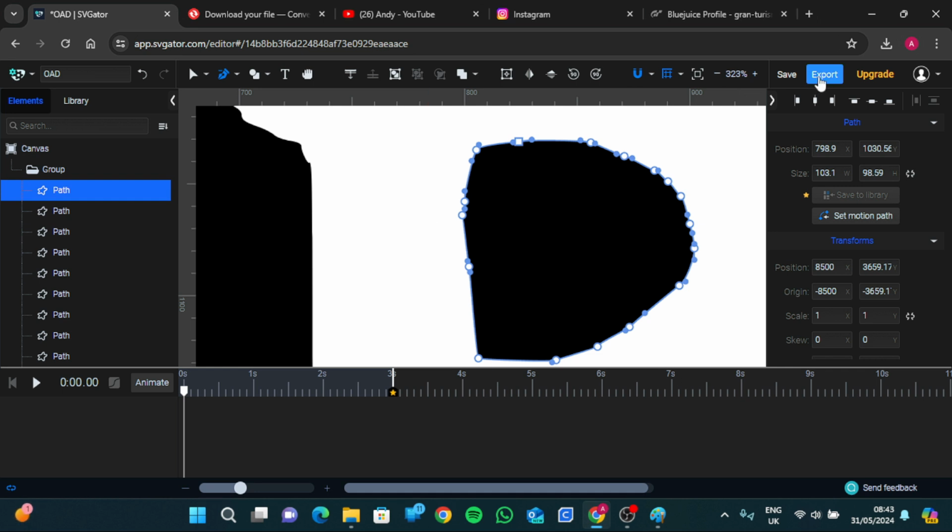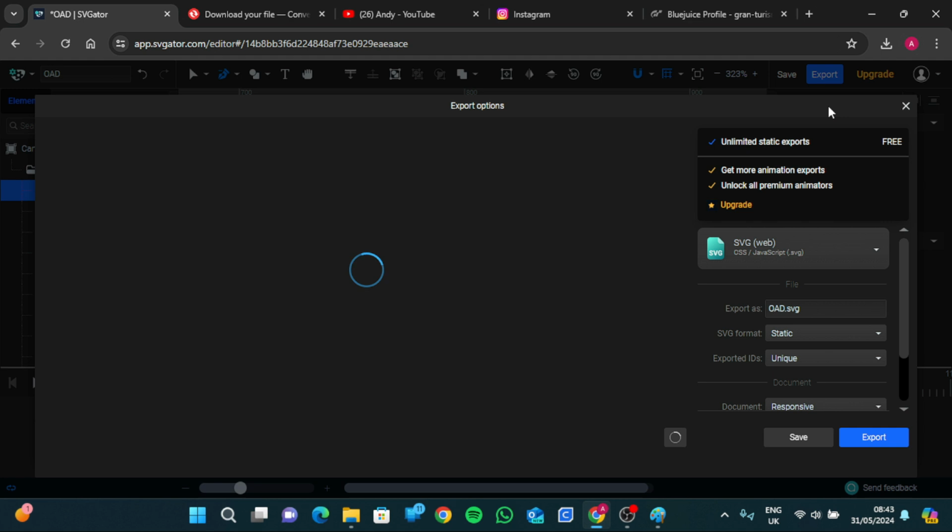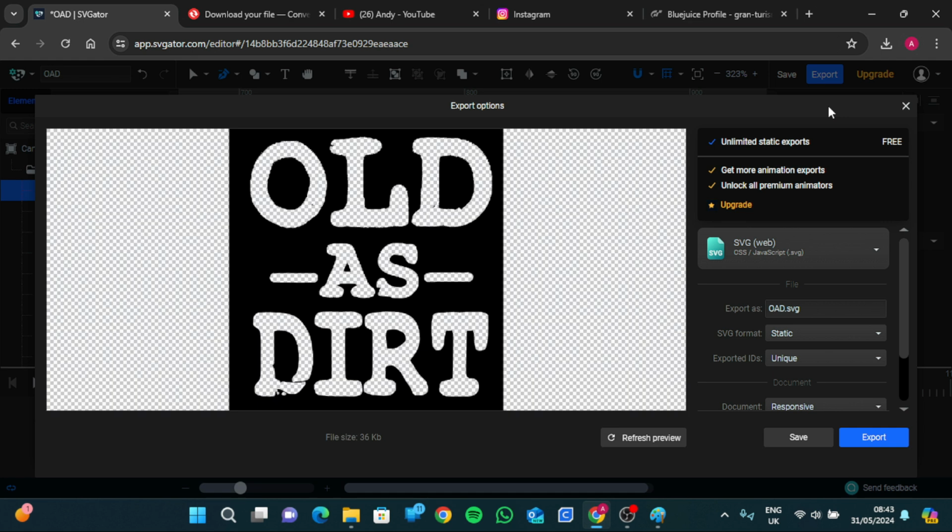Now, if I go to export now, it's still not going to be enough, but it's already dropped in file size. It was 40 odd. It's now 36. So just removing some of the nodes, some of the bits of data in this area here, I haven't massively changed my image, but I have managed to get rid of all the unnecessary data that's in there.